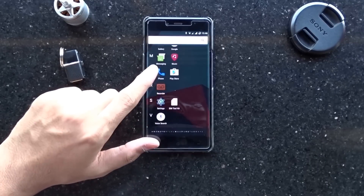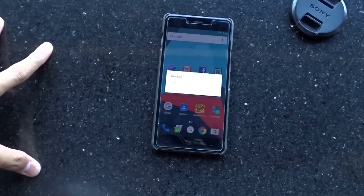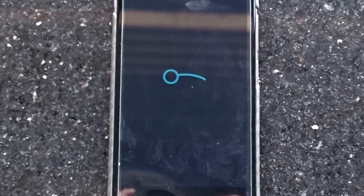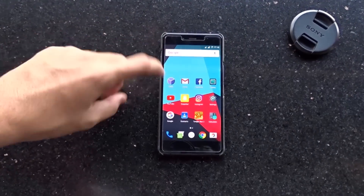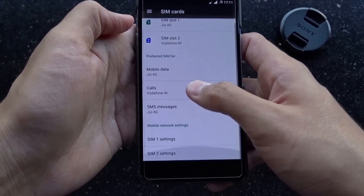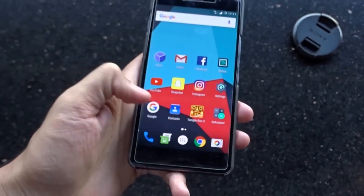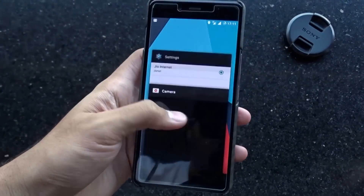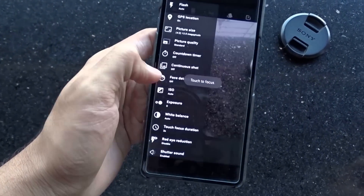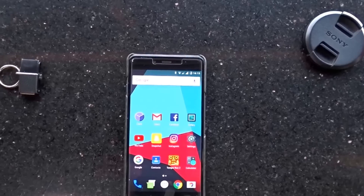Let me download apps needed for the speed test and also show two more flaws. After a reboot, cellular data goes off — the data is on but the phone doesn't detect it. To fix this, go to Settings, then SIM cards, then SIM settings, and save the APN again. The last flaw is that the Cyanogen camera is very unstable; even when you disable the shutter sound it keeps playing. You need to clear the camera's data to make it function properly.